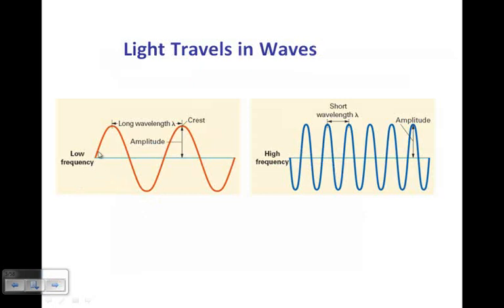Light can be considered to be either a wave or a particle. For waves, there's a crest and a trough. The length of the wave is the distance from one crest to one crest or one trough to one trough. It's got different amplitudes or heights and different frequencies. Frequency is how often it goes by a certain point in a certain amount of time. Long wavelength means low frequency; high frequency means short wavelength, so they're inversely proportional.